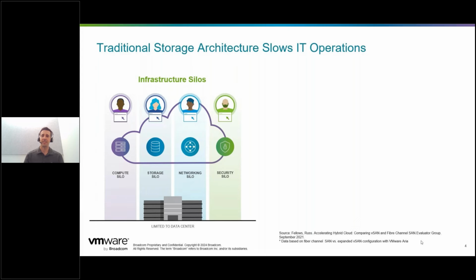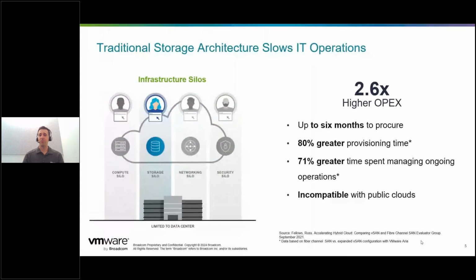the operational complexity side. What we continually hear is about the operational challenges at the storage layer: taking a long time to procure, all the time it takes to provision, the amount of time to manage storage. This wouldn't work in a New Belgium type of scenario where they have to stand up something very rapidly, where they're not able to have a lot of IT folks on site to help manage this infrastructure on a day-to-day basis.